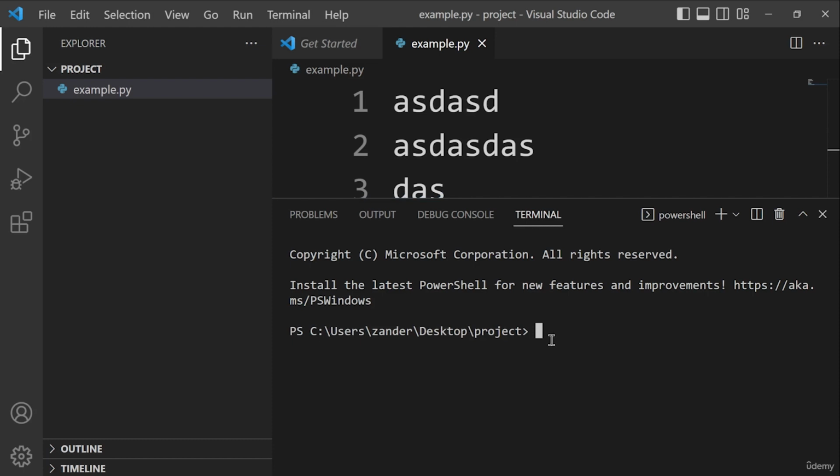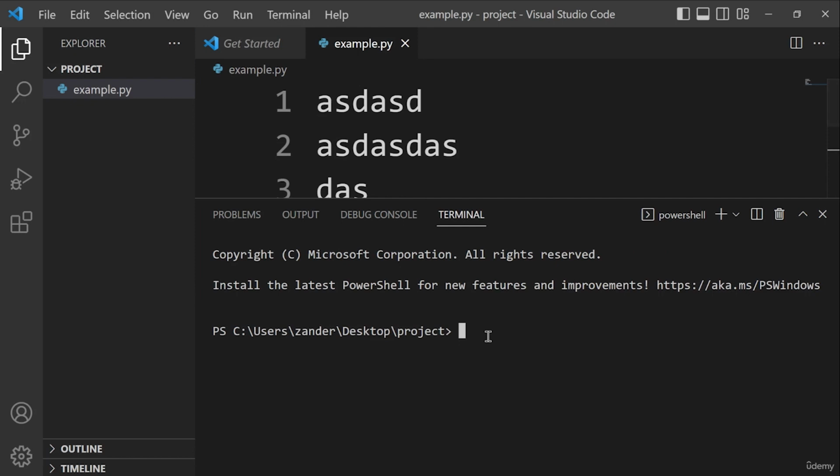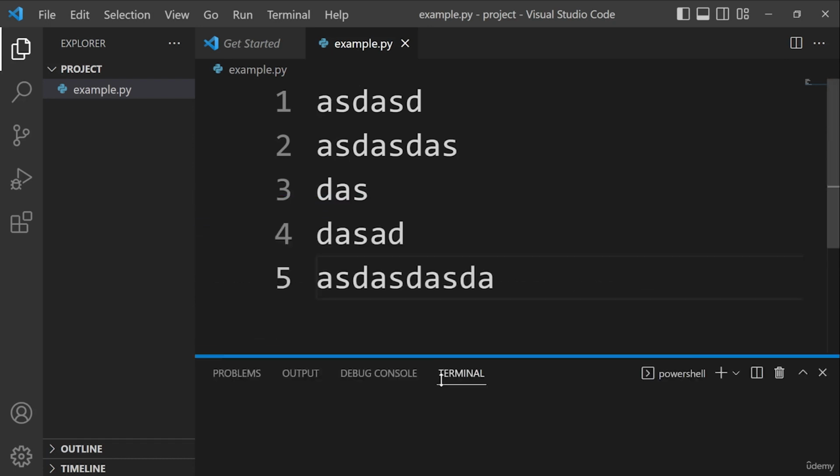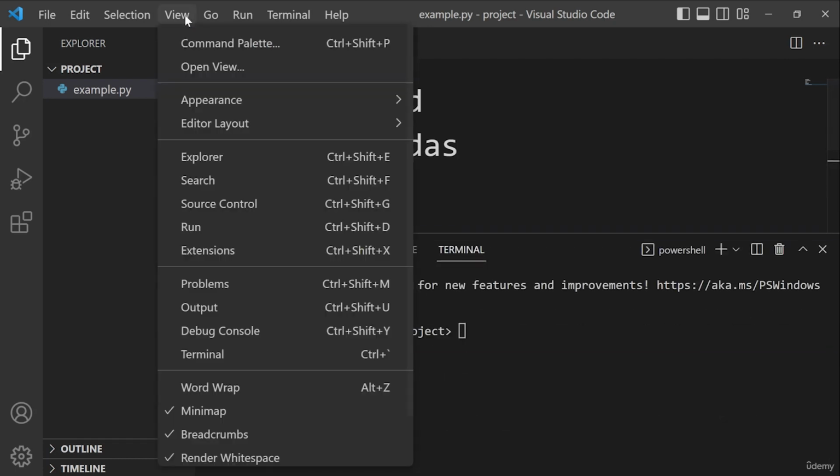This is a really handy feature that we're going to be utilizing throughout this course, and generally when you're working with Django or Python, the terminal is normally needed for some reason. So I can access that terminal by dragging up. Now there is a shortcut. If I go to View, you can see here we're told in the terminal I need to press Control plus, and it looks like a left single quote. That is a shortcut to bring the terminal up and down.